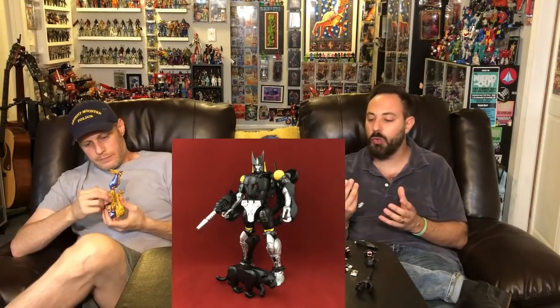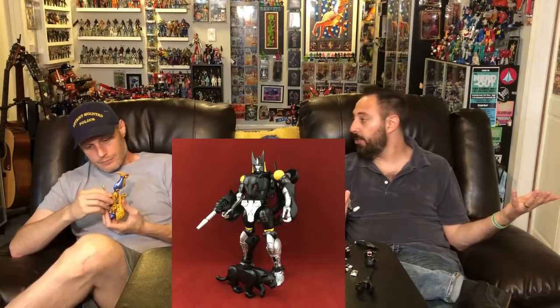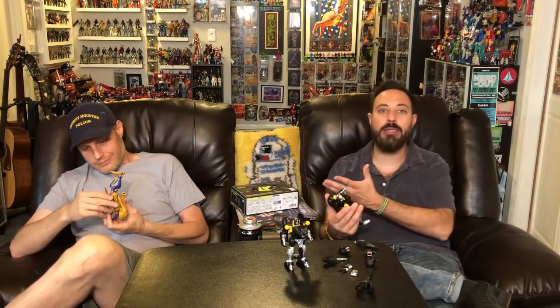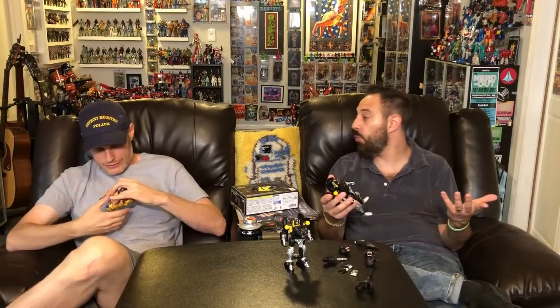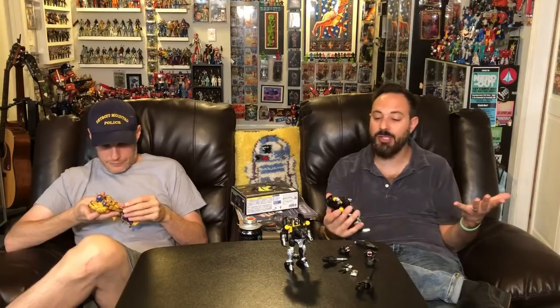But if you like a cool looking black and yellow and silver Panther, and you already like the Cheetor, or you don't care about like, it's a show character, it's not a show character, I'm gonna say this is a win. I like the transformation. I like the accessories. I like the paint job.